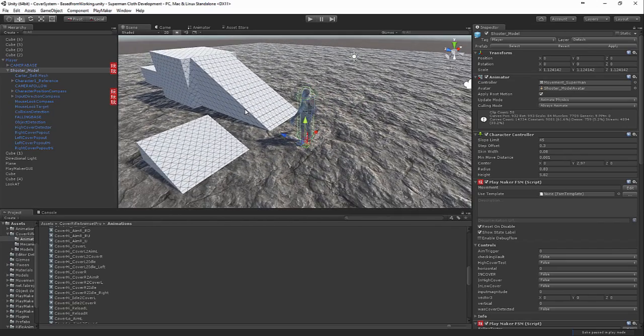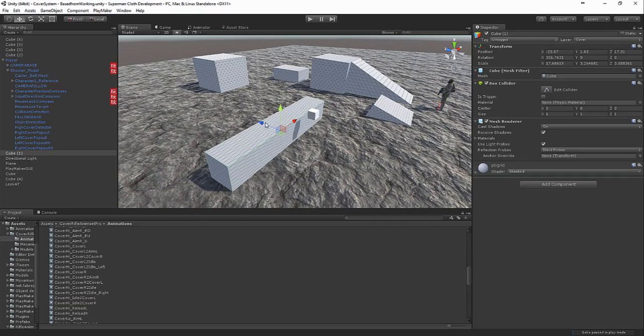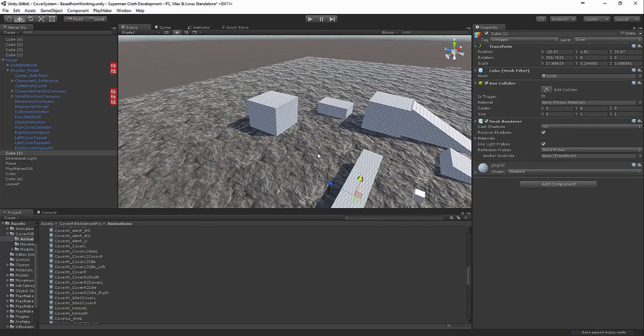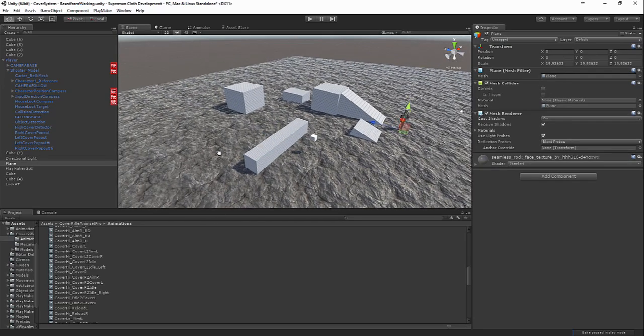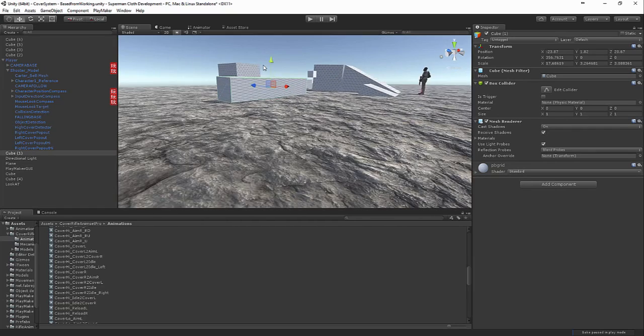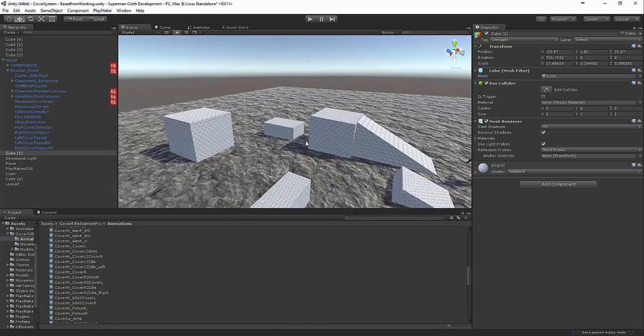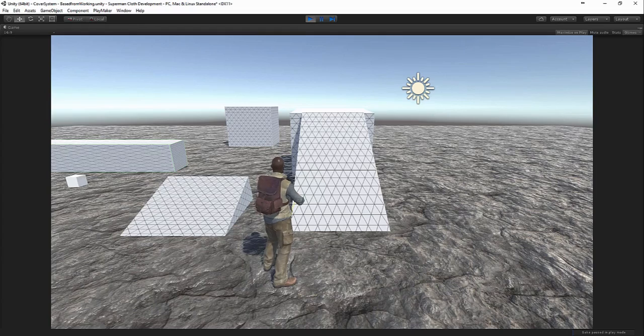What we're going to look at today is my new cover implementations. As you can see, I've got all of these different shapes around, and we're not really using anything special. You don't even need to have these in certain layers. That means you can just place down objects at your free will while you're doing your game development. We've also got tall objects, little short objects, and some more square objects. So let's jump into it, and I can give you a quick overview of what's happening.